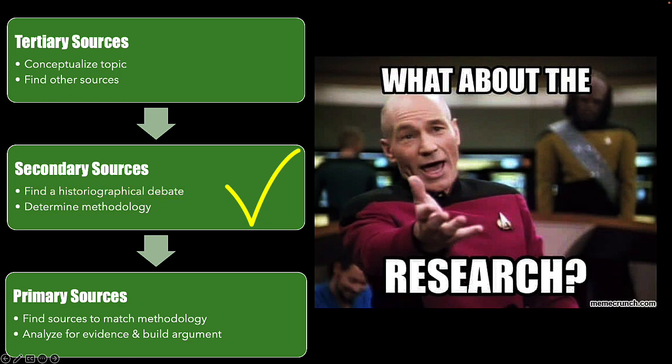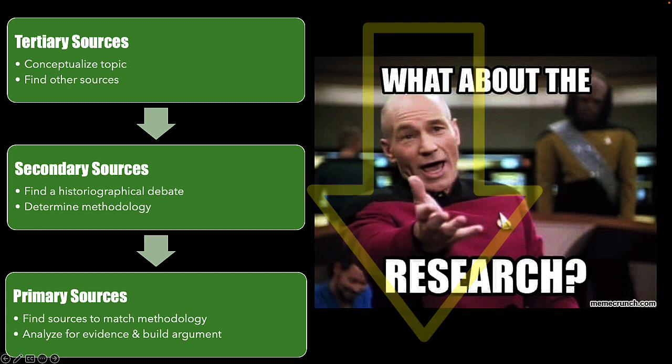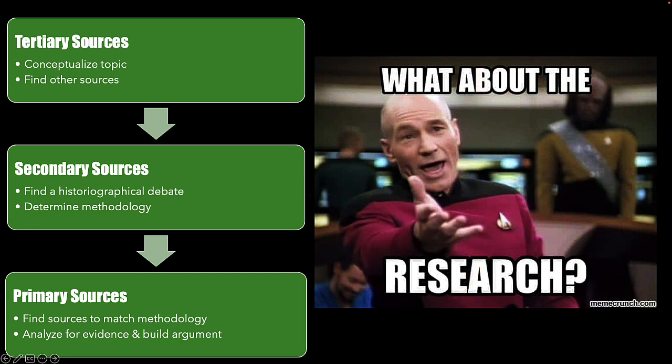It's impossible to know what you can add to the historiography of a topic without examining that historiography and what's missing from it. Finally, historians examine primary sources that match with their research methodologies and that provide multiple perspectives and vantage points on the topic that they're interested in. Primary sources are the evidence that historians use to support their arguments. So the process moves from tertiary sources to secondary sources to primary sources, just as it moves from conceptualizing to finding to reading and analyzing and then using.